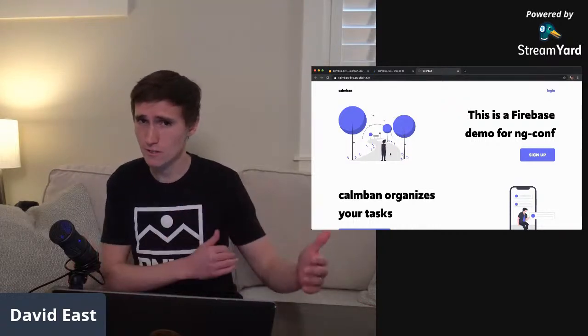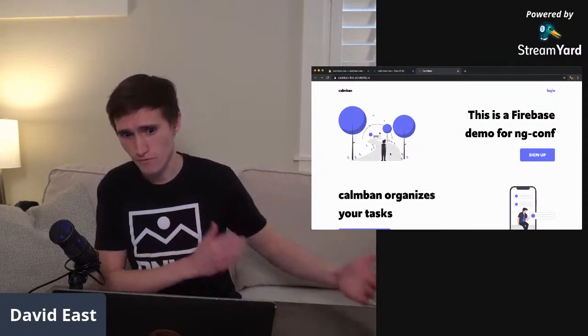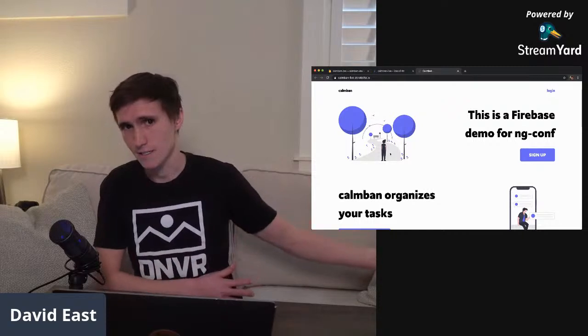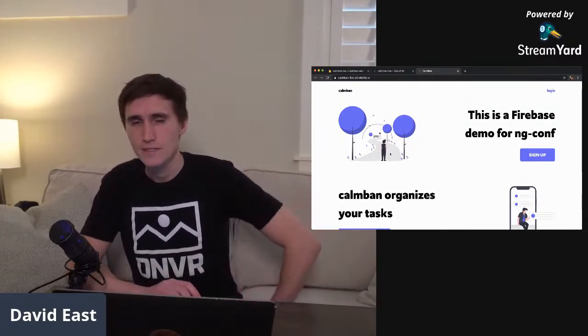So I always start in Sketch, and then I move to static HTML, and then I refactor that into components. And then from there, I start piping in data. So there's sort of this process, and this is about midway through that process.